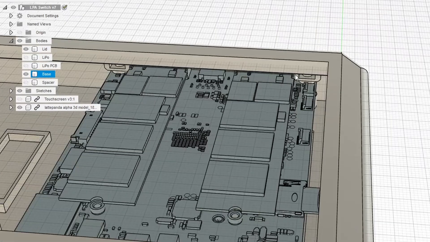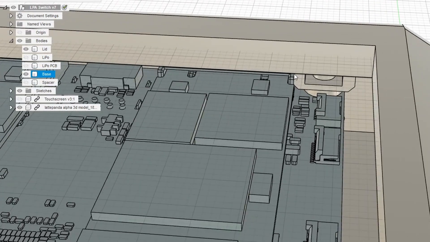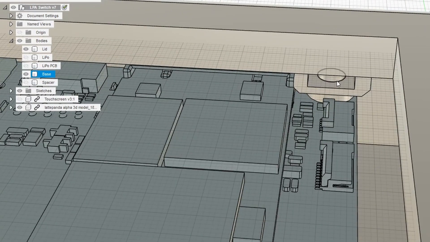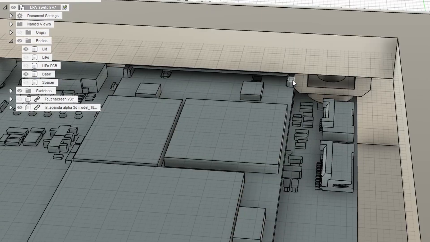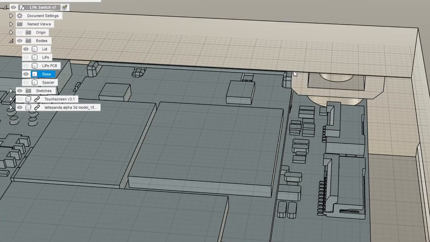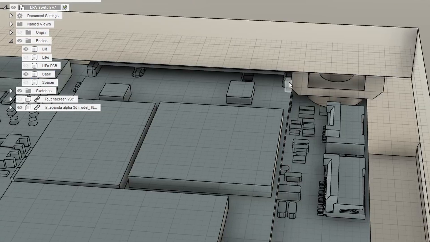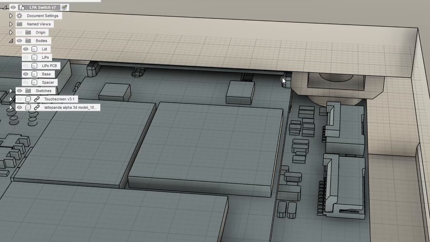So in doing the final assembly video, I realized there was a little bit of an interference issue. The M3 nut holder here interferes with the M.2 connector. Right before I released the files, I made the walls a little bit thicker to prevent any breaking, and it looks like there's some interference. I will send out a corrected file, and I will do a better job in the future of validating my designs. I apologize for any inconvenience this may cause you guys.